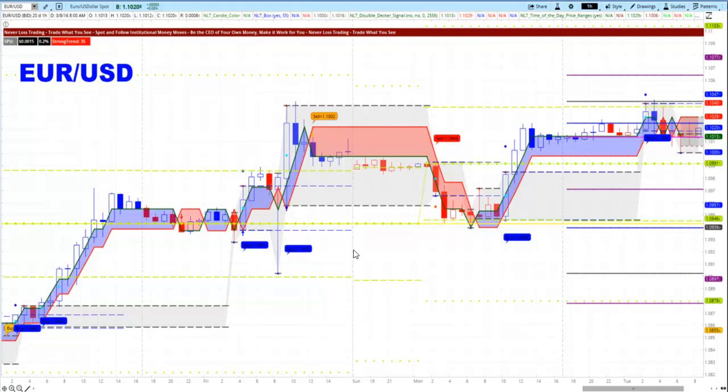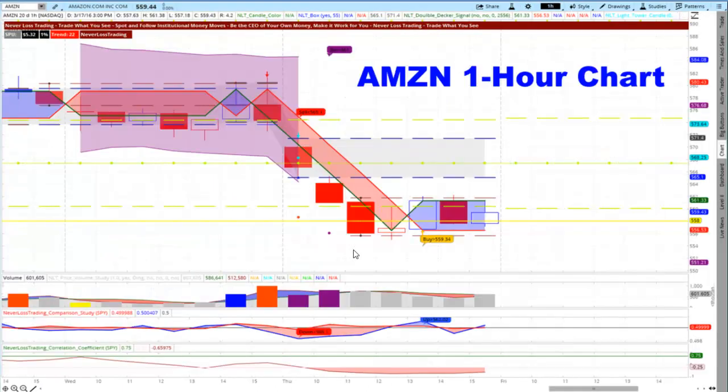It's not complicated because it's right there for you to use if you use the right program. Amazon had bad news last week — Apple took the business away and moved it to Google on the cloud, so the stock got an effect. But on the hourly chart we were able to catch it, and we had these haltering lines telling us where prices would stop and break. If you have that, you know it's a good time to take profit. Many of our traders learn to trade options, and when you're on a strong demand of puts on the way down, you make far more money if you understand where prices accumulate.